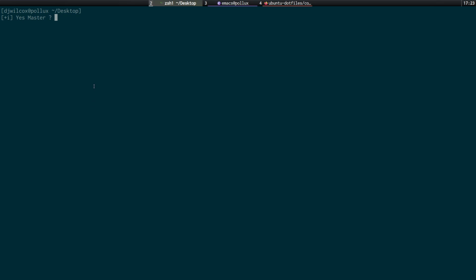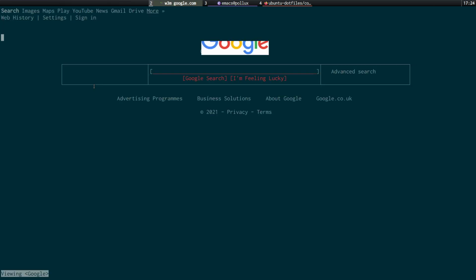Hi, in today's video I'm going to be covering setting up the CGI-BIN for w3m and using FZF-TMUX so we can have a split window with our FZF menu. So what I'm going to do first of all is show you how these scripts work by default without using TMUX. So what I'll do is open up w3m and go to Google and search for something.